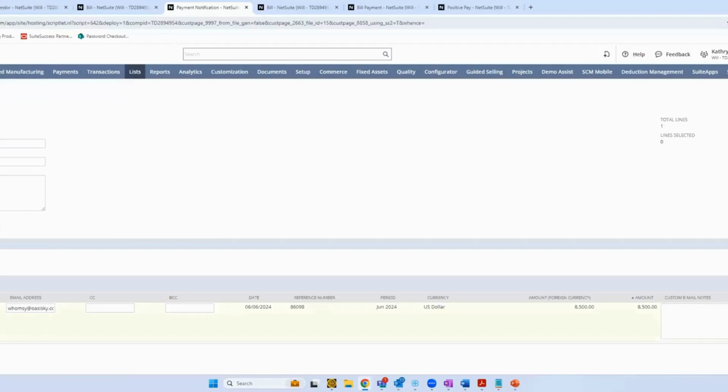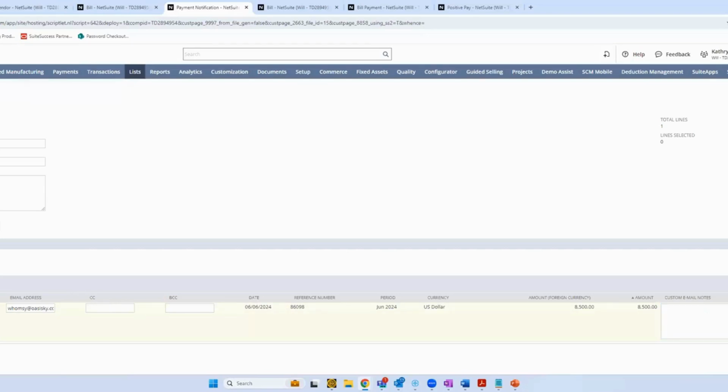We only added one for the Test Oasis vendor. This email right here, it sources from the vendor record itself, okay? It is a free form text field, so if you needed to change the email address, you could change it very easily right here by typing that in. You can also CC or BCC anybody else on that email, okay? This is just the subject line of your email that you would then send out, and then you could add in general notes for that email. If you wanted to add in custom email notes for each individual vendor, there's a free form text field over here on the right-hand side of my screen where you could add in those notes, okay?